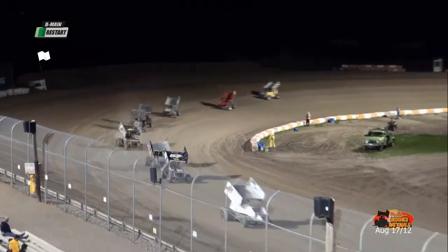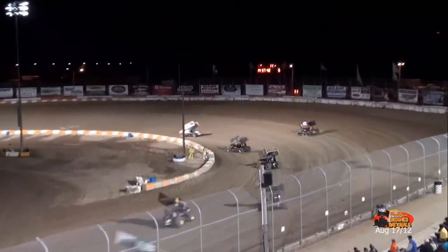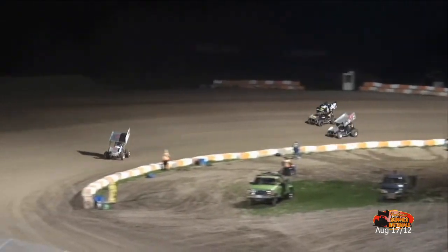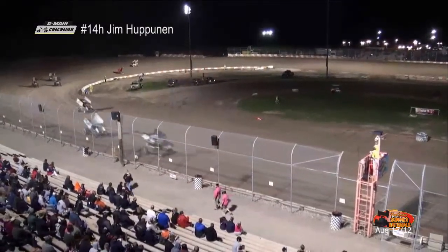Hoopinen gets on it. Green and white come out together. 1 more lap to go. Top 4 make it in, Rich. Sandercock right back up to the top of the racetrack, gets a good ride off of turn number 2. Ricky Wilson unable to hang with him. The top 4 able to break away. Wilson throws it in there very deep off the corner, but it'll be Jim Hoopinen picking up the win.